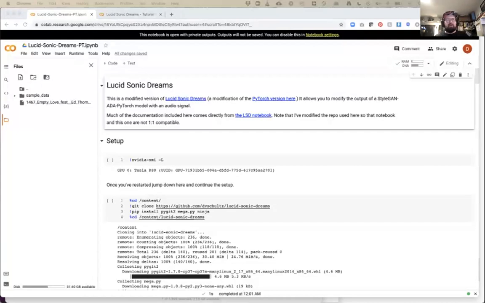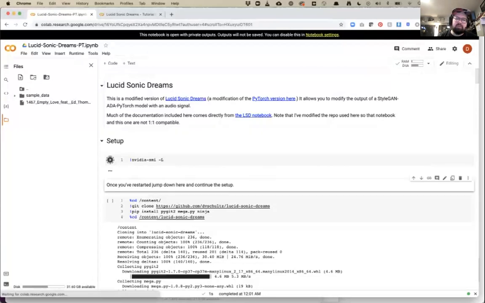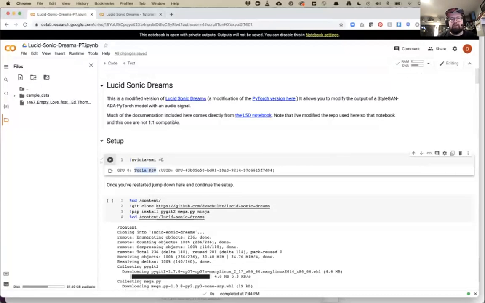Okay, so the way this notebook works is hopefully you've uploaded an MP3 now. It could also be a WAV file. I think it doesn't really matter what kind of file format it uploads. I think it'll just sort of figure it out, but I uploaded an MP3. So let's just check to make sure that we have a GPU working for us. Cool. So I have a K80, which I believe is the worst available. So if you have a K80, you'll also be fine. This notebook will work totally fine.